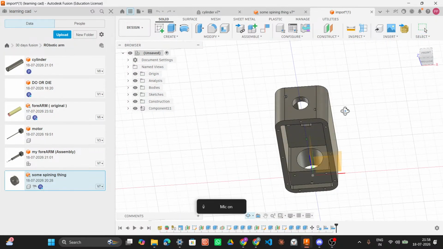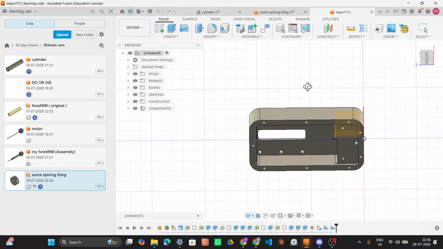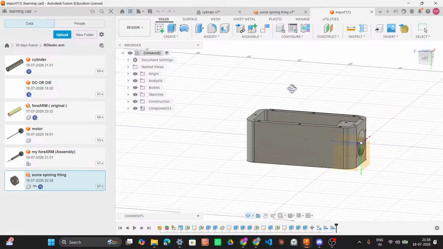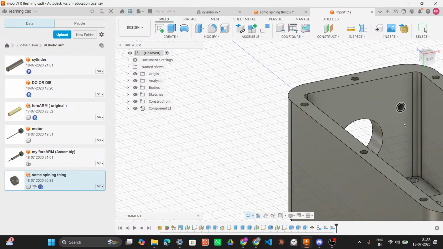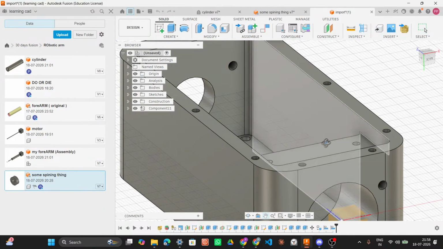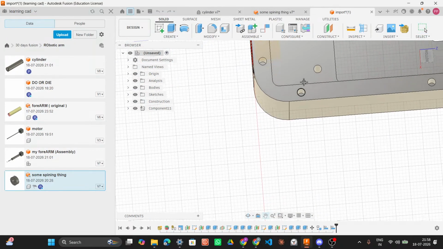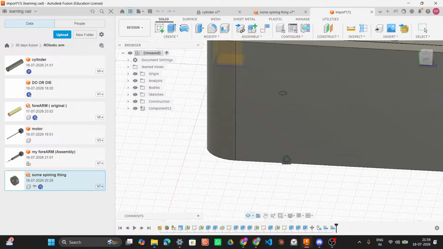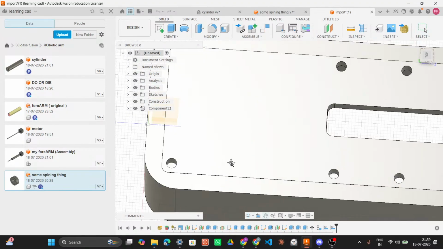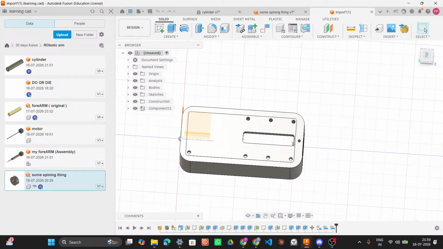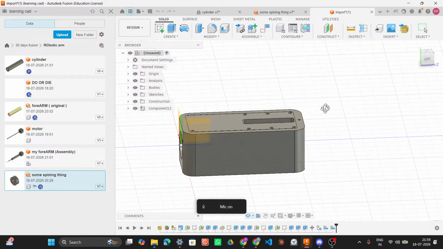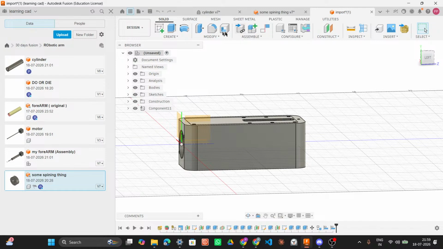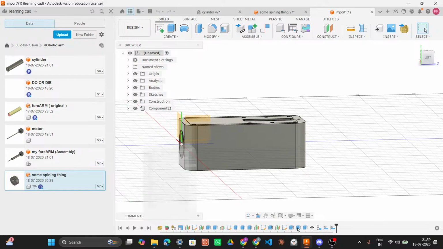I don't know why that one face on the bottom looks like that. Pretty nice. It's like exactly the same. Yeah, I can see all the things too.